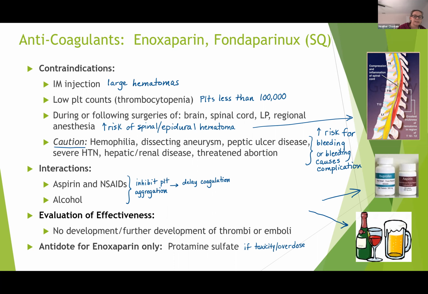The antidote for enoxaparin only is protamine sulfate, and that's if there's a toxicity or overdose. And it's the same as heparin because enoxaparin is low molecular weight heparin. It is so similar to heparin that protamine sulfate will bind it as well. But of course, it will not work on fondaparinux, okay? Only on enoxaparin.